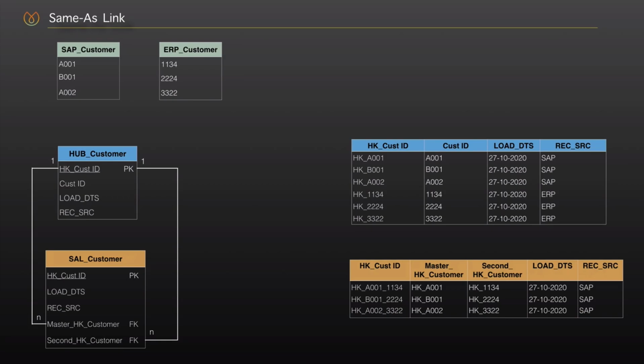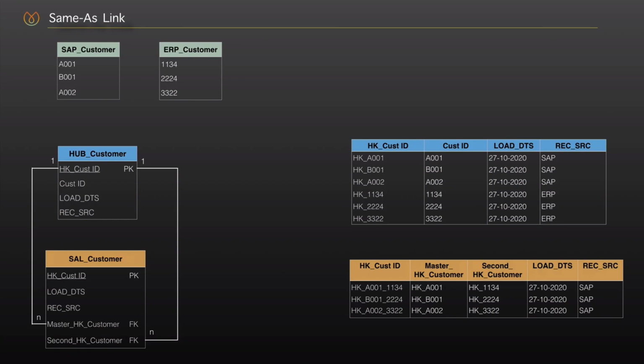Okay, maybe it seems a little bit complicated, but let's think simple. When you combine two systems, you just pick the business key fields from the different hubs and insert them into the link table as foreign keys. So it is very similar. We have two different foreign key columns from two different source systems, but we have only one hub table that includes all the forms of customer information.